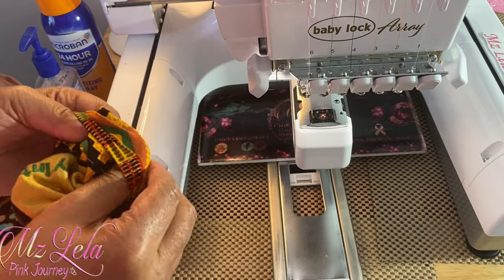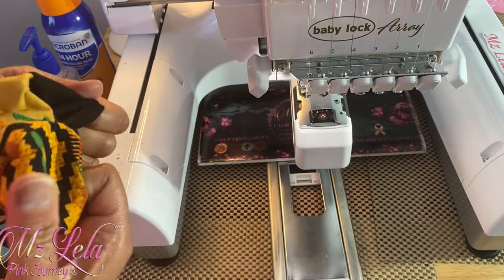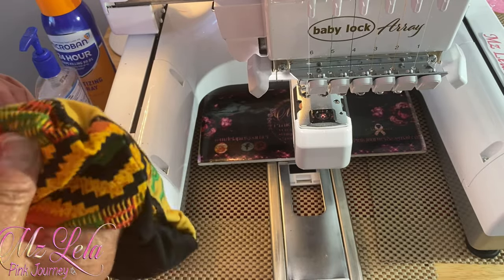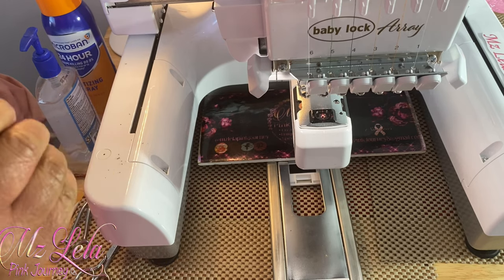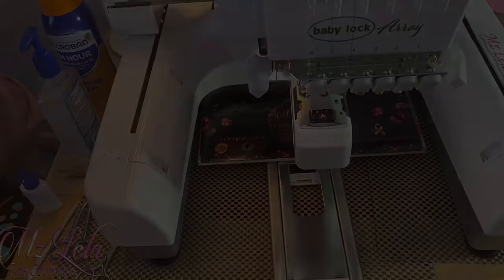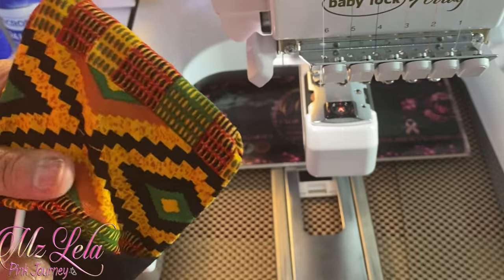I am now turning my completed project inside out. Gonna poke out the edges as much as possible. I will grab chopsticks in order to poke out the edges to smooth them out without breaking through my stitches.